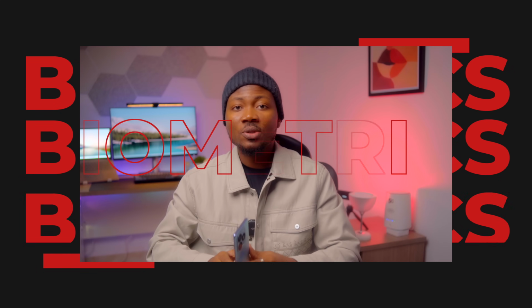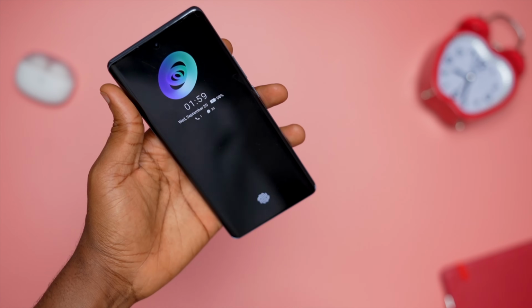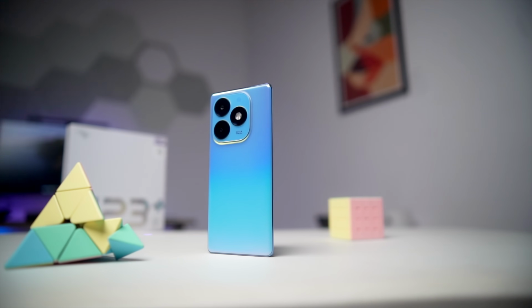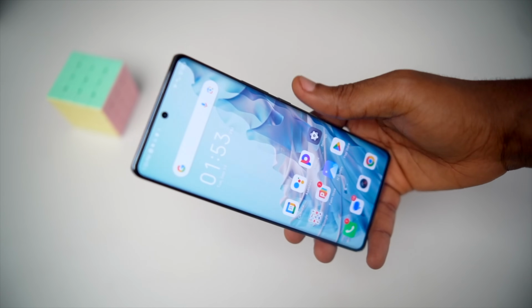This itel S23 can be unlocked using pattern, password, fingerprint, or face unlock methods. Setting up your fingerprint and face recognition is quick and straight to the point. The in-display fingerprint and face sensors are accurate and unlock the phone in less than a second. However, you would have a hard time using the fingerprint sensor if your hands are wet or dirty, which is very expected and typical for in-display sensors that are not optical sensors. Also, you get a colorful fancy animation when you use the in-display fingerprint method.